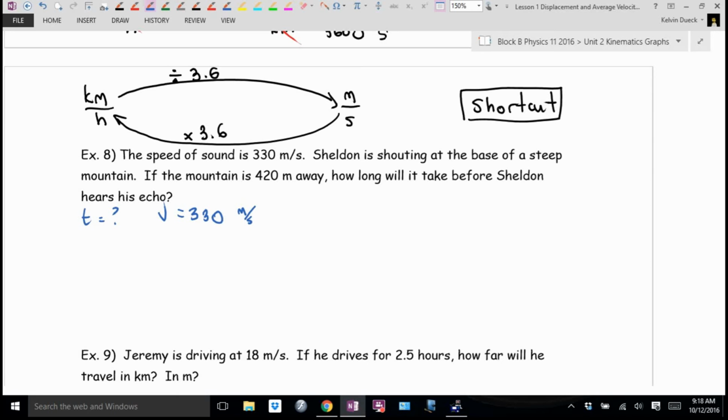What's that 420? Why is this wrong? Because it is, and there's a candy if you can spot why that has to be wrong. Even if I put meters there. Negative. Nope. Nope. Because it's a distance. We're doing Scalarville here. Why is that not the distance that the sound is traveling?